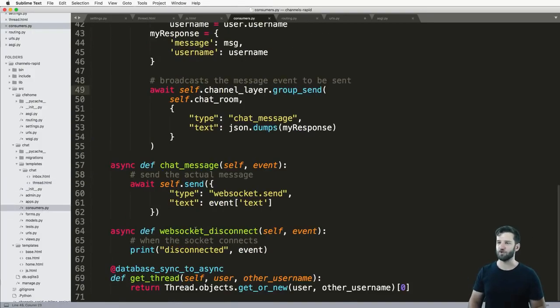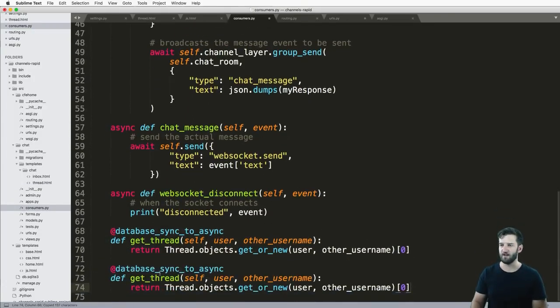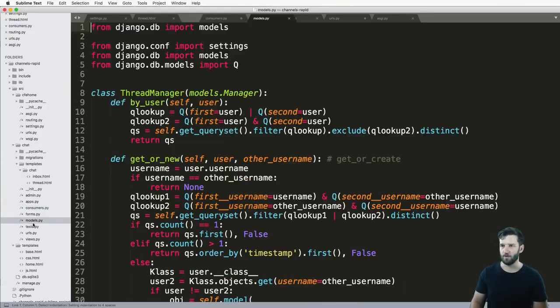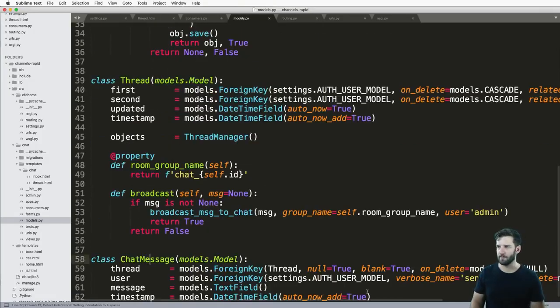But you should already pretty much know what to do. And that's this right here, right? This is a hint for it. So I'm going to go ahead and paste that underneath here and just say create new chat message, or rather just create chat message. And what it's going to be is we've got our user and probably our message. So let's just say me and our message. And then we look in our model to see how we actually create this. Well, it's a very simple model itself. All it needs by default to make this work is thread, user, and message. So me as in the sender, thread as in the thread object, right? And then message, whatever that message is.